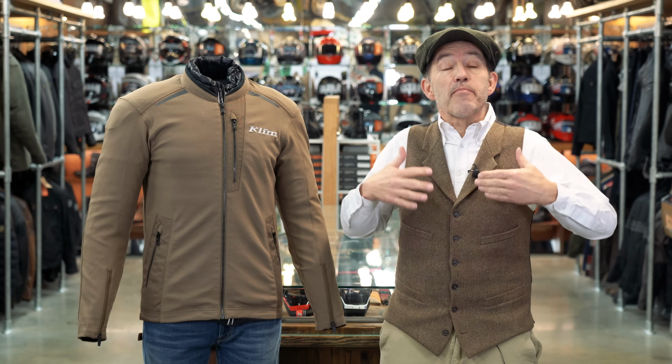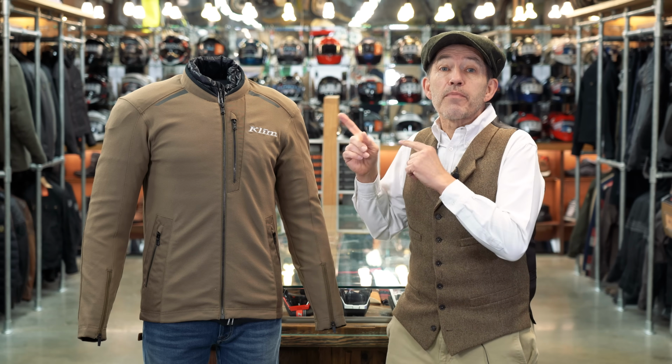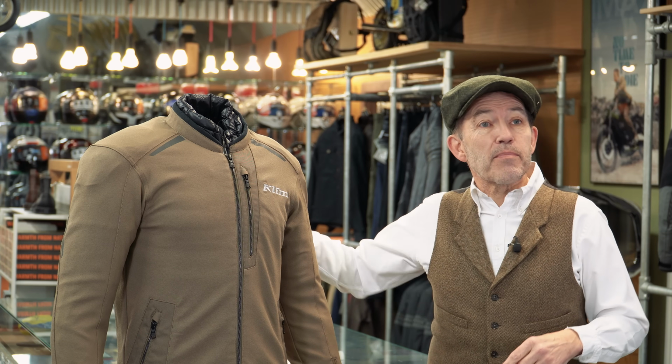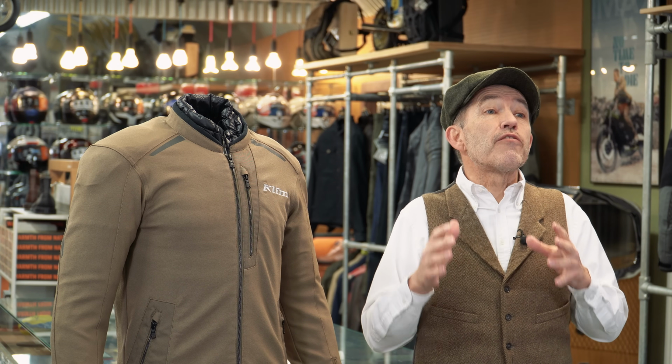But one of the key secrets of the Marrakesh is its outstanding breathability. Now, normal mesh jackets, as I've mentioned, have strategically placed panels around a nylon chassis. But every single panel of the Marrakesh flows air. So the chest flows air, the arms, the flanks, the back. There is no jacket out there that flows as much air as the Marrakesh. In really hot weather, there's nothing quite like it. By contrast, because it flows so much air, on a cold day you'll simply freeze.